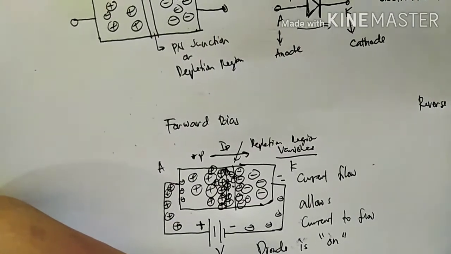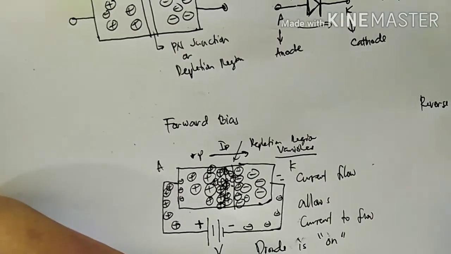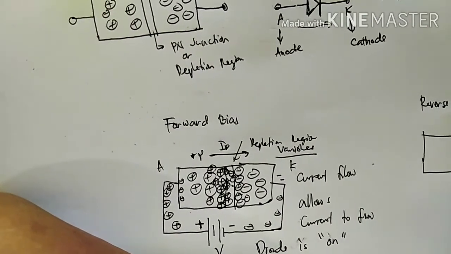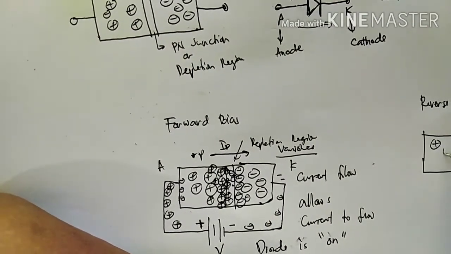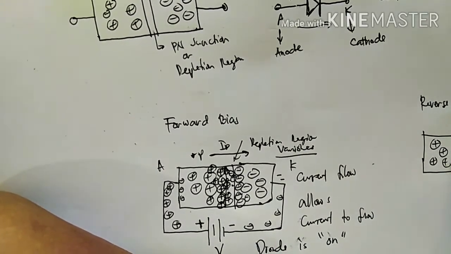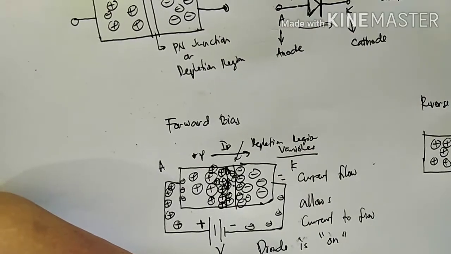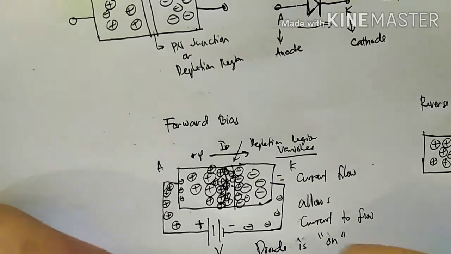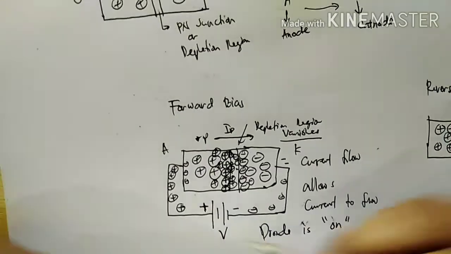We call this one the reverse bias. In a reverse bias, same semiconductor material, but the polarity of the battery is reversed.